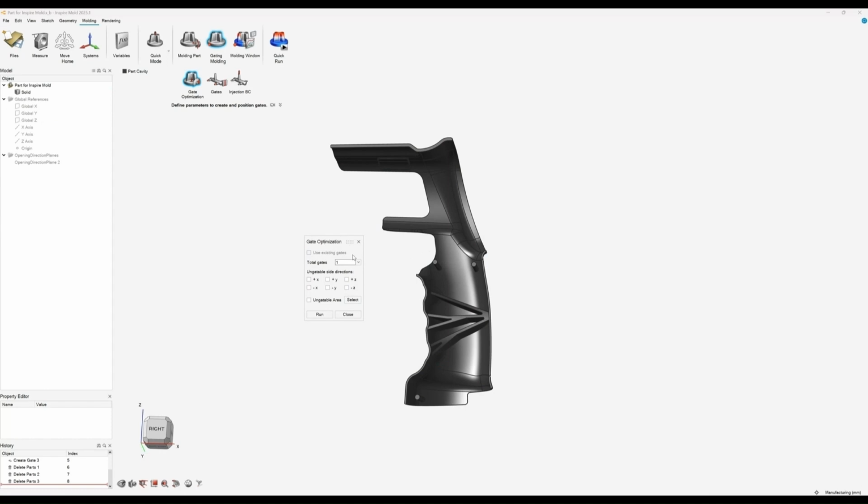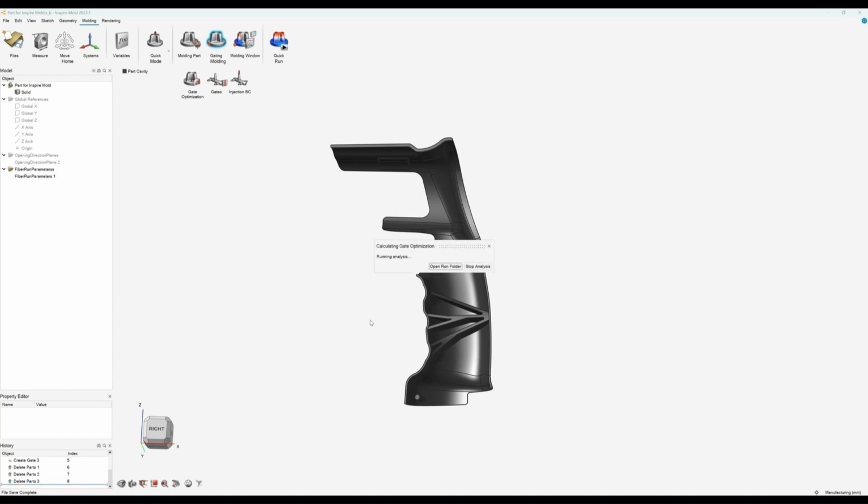So if we know that maybe we've got some A surfaces that we don't want gates to be on, because that's going to be coming into contact with the user, or the user can see it, we can specify those surfaces. But then we can specify the number of gates, and then you click the run tool, and the software will run through and place a gate where it thinks is optimal based on the number of gates you're deciding on and any ungateable locations that you've decided.